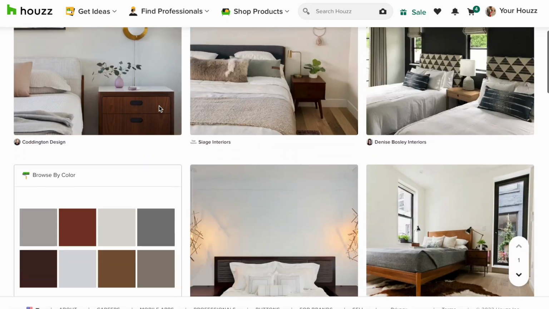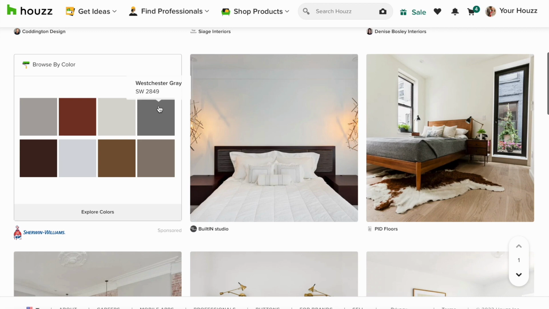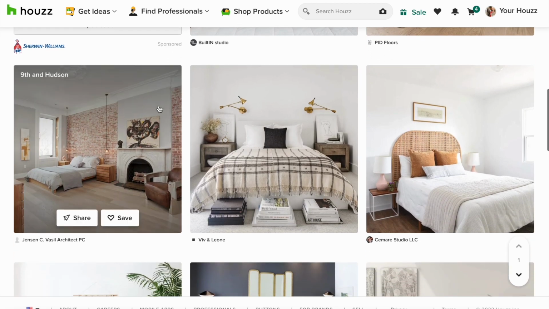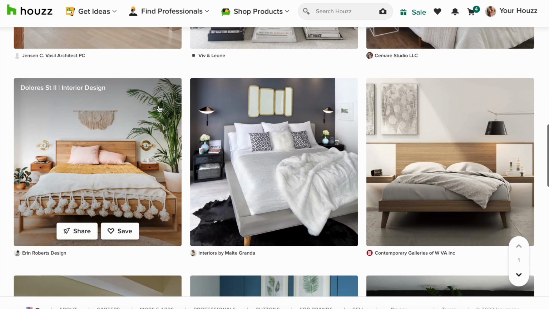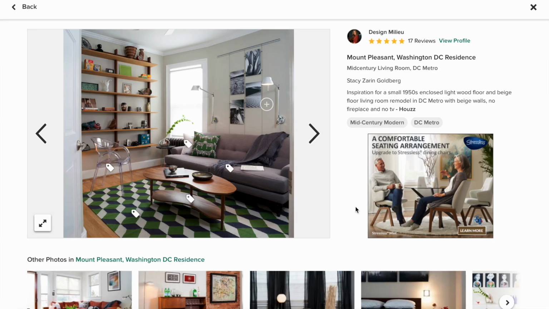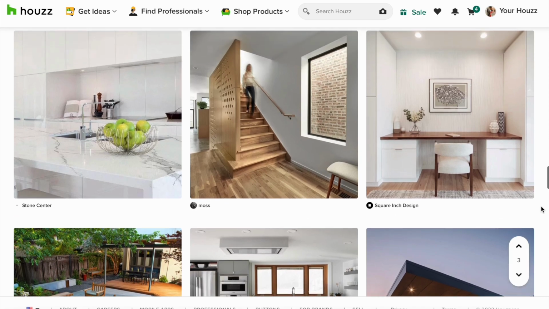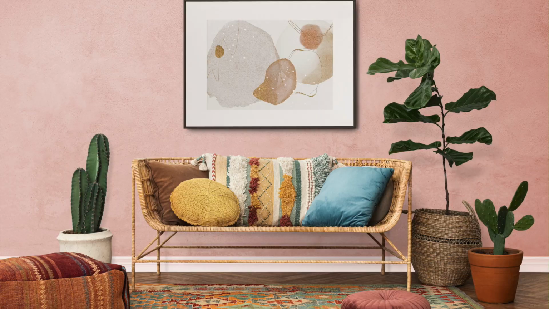As you're looking through these pictures and doing your research, try to pay attention to the form, the shapes. Are they rounded? Are they angular? Are they very geometric? Try to pay attention to patterns. Are they all very clean lines, or are there textural elements woven in? You also want to take note of different colors. Are they muted colors, bright colors, more of a black and white palette, more neutral, versus how do people incorporate color in that style if that's something you're looking to do.